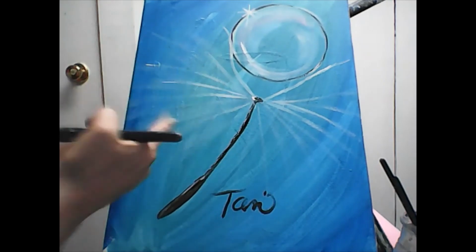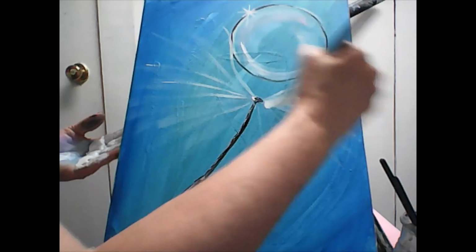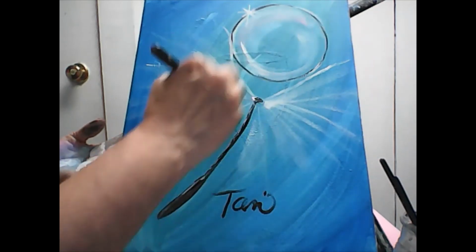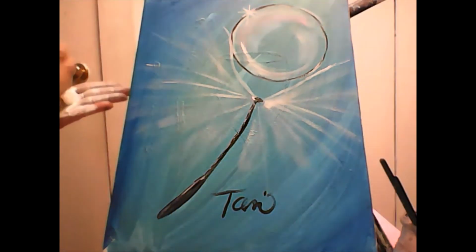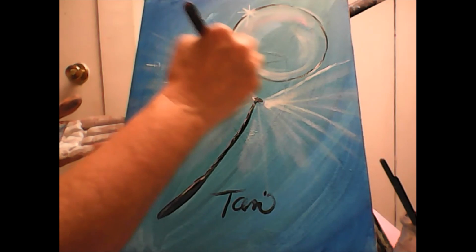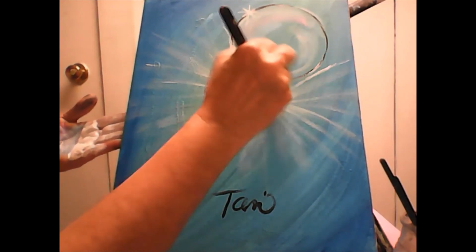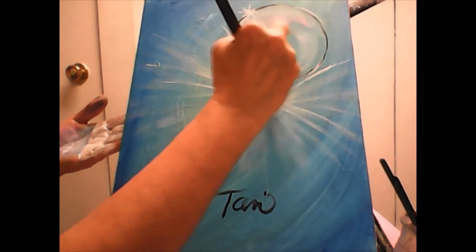Dry brush it out. So you've got those veins that you originally drew. Just load your brush up from your hand. Gets to be too much. Oops, oh well. Light touch. There's my happy accident. Oh yeah, that fixed it right up. I love it. Just remember to touch softly. I'm cutting in sideways like this right now, just to see if I can get rid of that mistake that I made there. And sure enough, because it's wet enough, I'm able to do that.